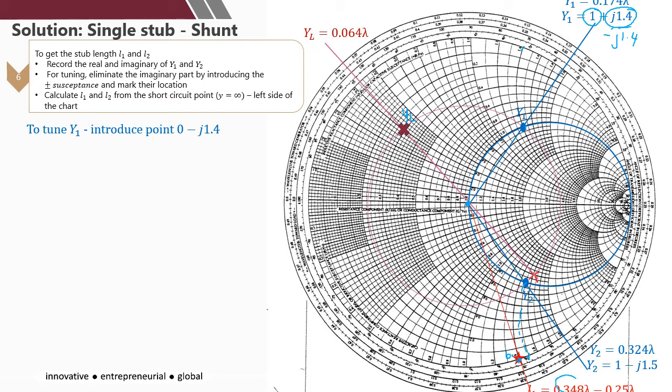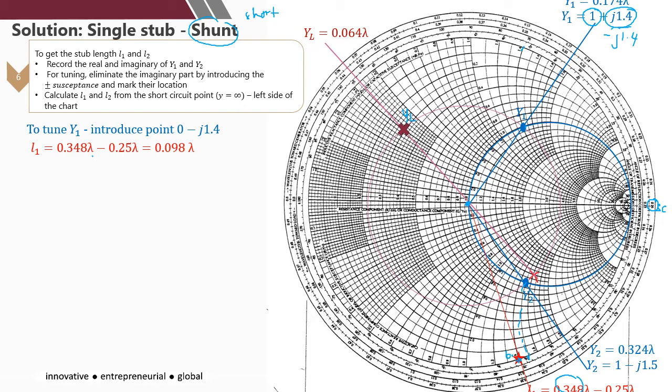Okay, here is 0.348. Since this is the shunt stub and it is short circuit, for shunt short circuit, here will be your short circuit position. It's 0.25. Look at the L value. If the L is larger than 0.25, you'll be subtracting 0.25 from this value. Since 0.348 is larger than 0.25, you subtract them, then you'll get L1. The length of the first stub will be 0.098 lambda.